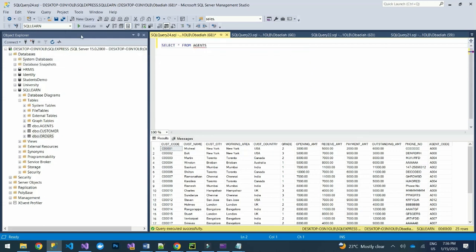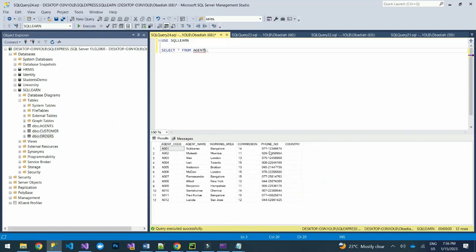Ensure that your database is selected here, or at the top you can say use SQL Learn. If you execute this code, it will give us the list of agents.